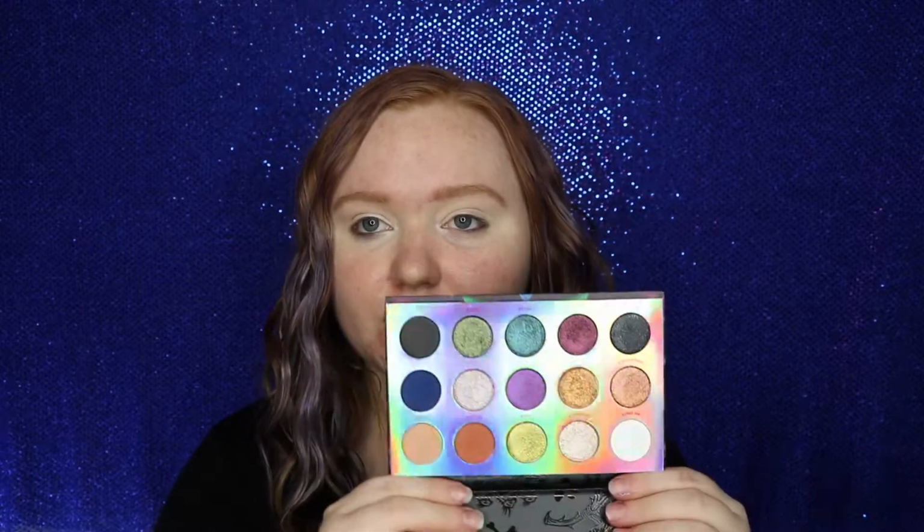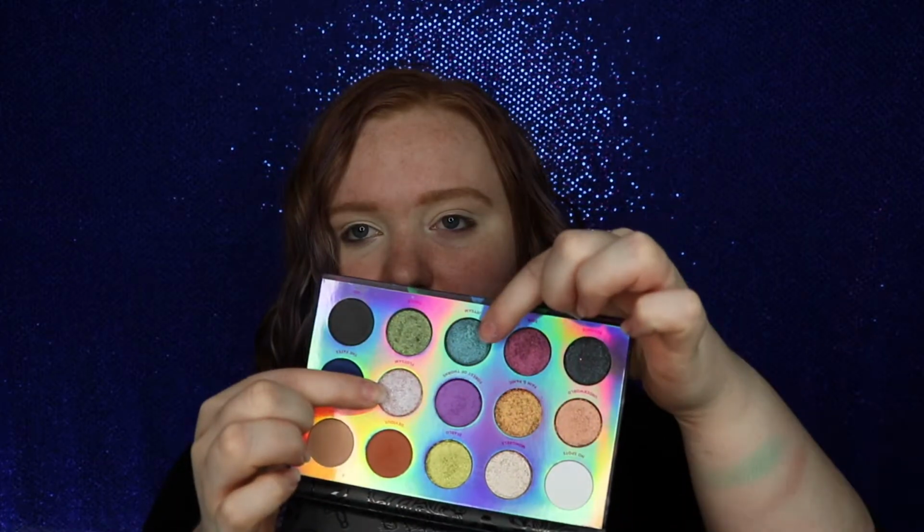So just like the Disney Princess collection, the Disney Villains came with a palette. This is the Misunderstood palette. These are the shades. So from Little Mermaid, we have, I believe, just two as well, which is Flotsam and Jetsam, which is actually Ursula's eels. We also have the Jelly Much Shadow, which is Just Your Voice, is what it's called. And it looks like this. So we're gonna have fun with this one too.